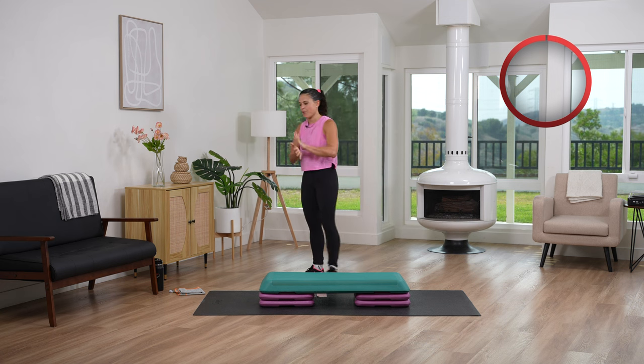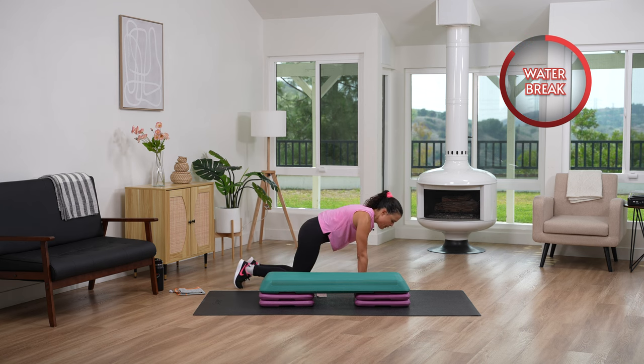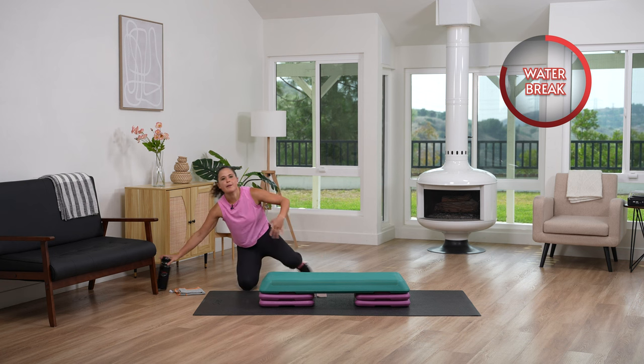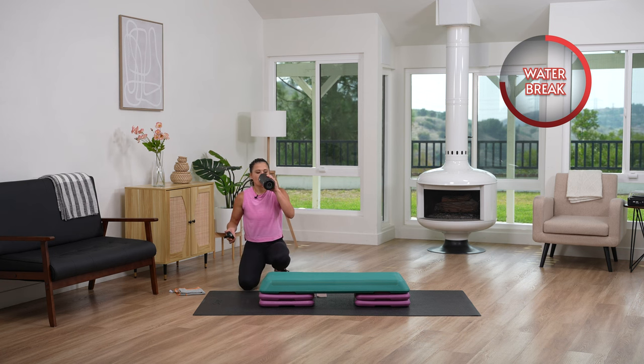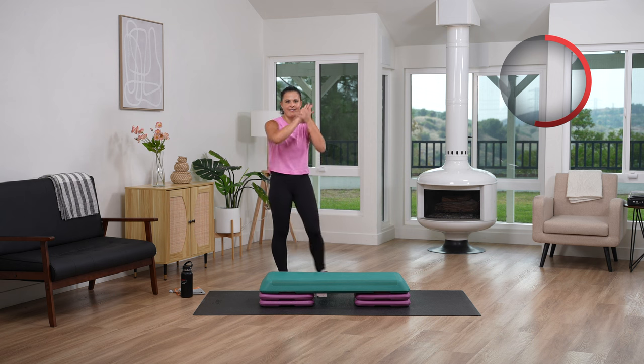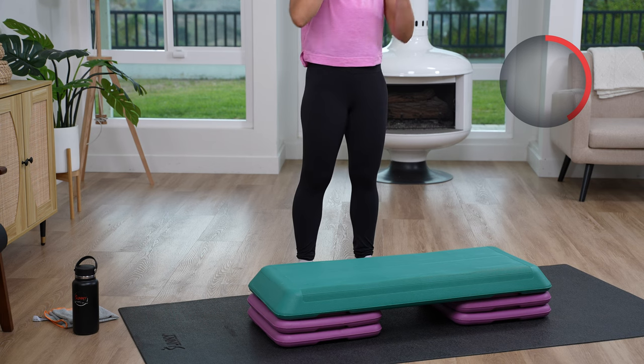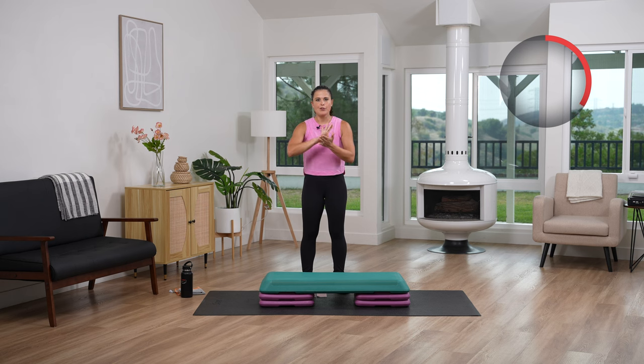Quick water break — you have one minute. You can also hold plank for part of that if you wanted to really breathe into your body. When I think of around the world, it reminds me of the butterfly effect. A butterfly flaps its wings in the Amazon jungle and six months later there's a hurricane in Mexico. Every small vibration you do can affect something else. Is there any way you can change your mindset, change that vibration, where it's more positive? How can you get more curious and more excited about things? Because those small vibrations can change anything.